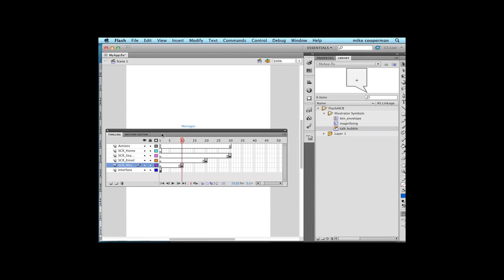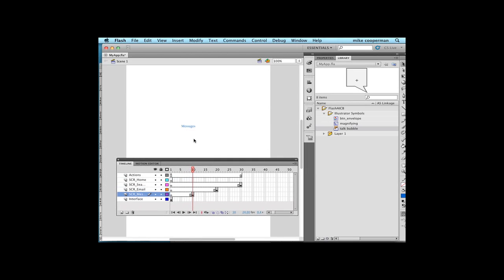And you'll also notice in the timeline, as you're dragging through the different frames, it's going to tell you right here which frame you're actually on. So right now, we're on frame 6. I need to go to frame 10. That's the placeholder, the temporary location I made for my messages page.